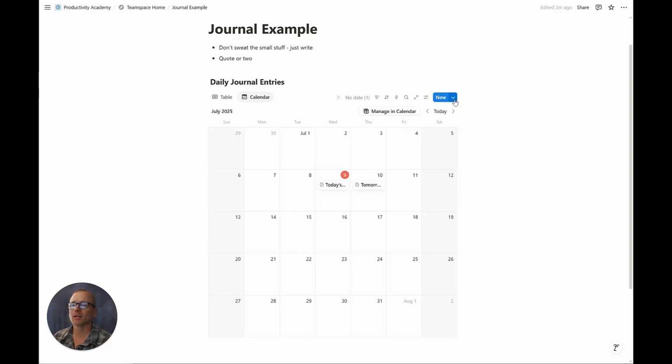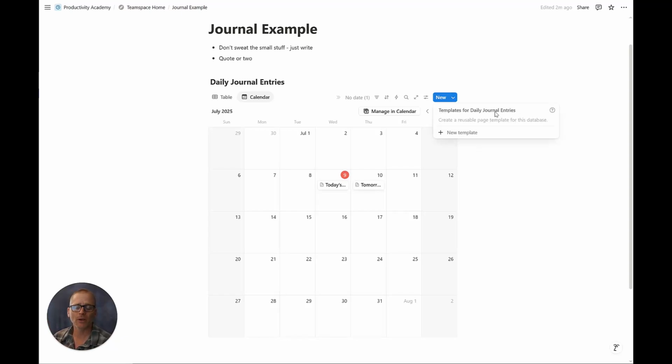So what if we want to use a template? Because basically, if we want to journal, there might be things we want to answer, like a prompt. There might be certain things we do. We may just call it the same thing every day, like the title of the journal entry doesn't matter so much maybe, but it's what's in there. So let's go in here and see what we can do.